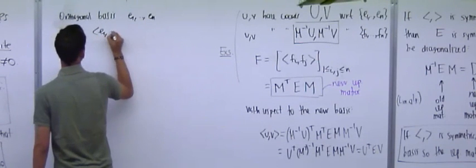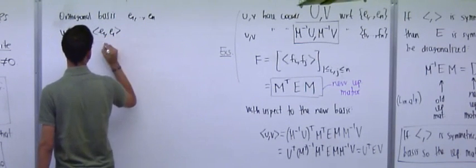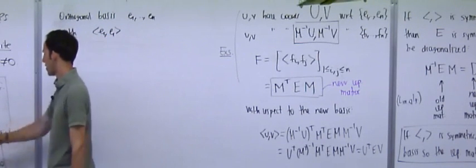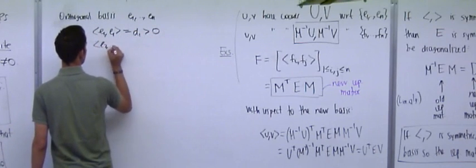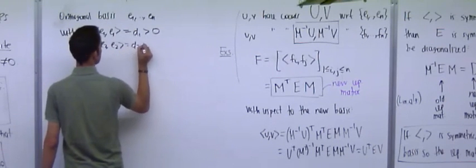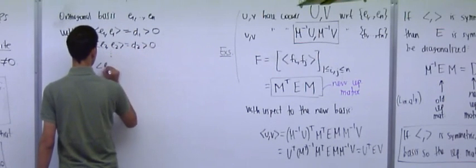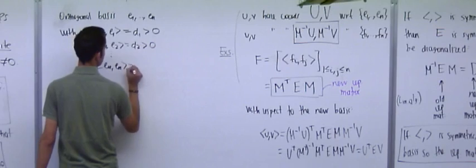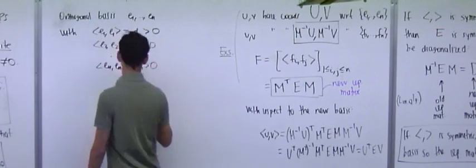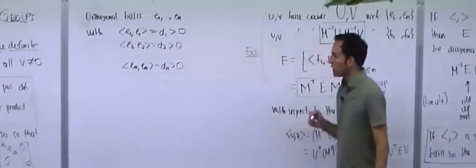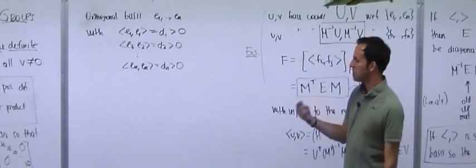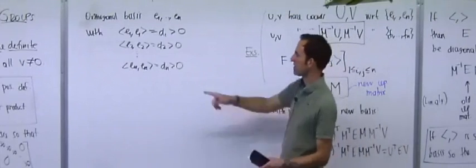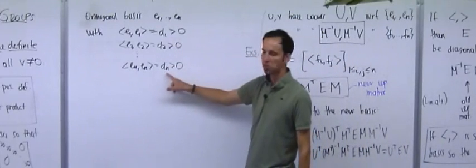And the only problem that I have is that (E1, E1) is some positive number, (E2, E2) is some positive number. And I would really like these to be ones, not some positive number. Okay. So how can I now change the basis again to make these exactly ones and not just d1 up to dn?